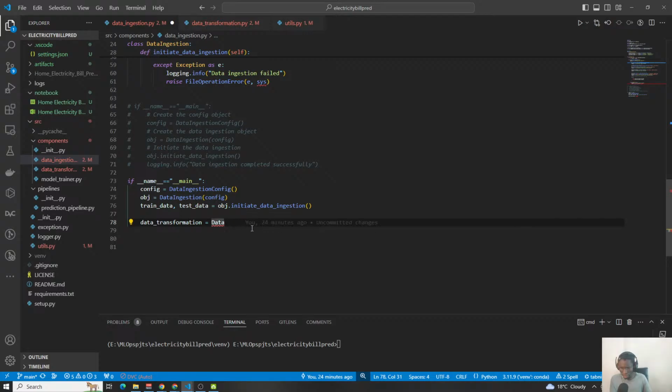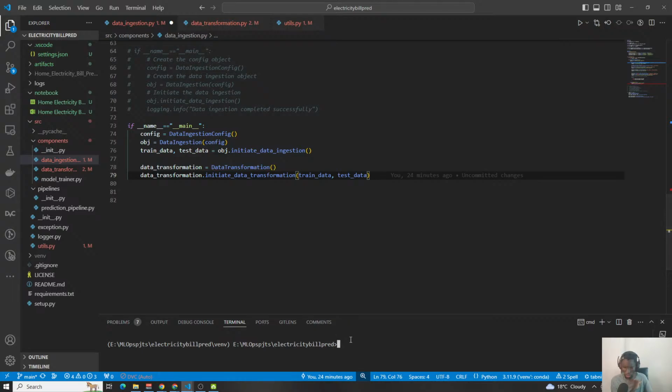Then we are going to call them here: data transformation and initiate_data_transformation with train data and test data. I think we're okay. So we can try to run this. Control save.